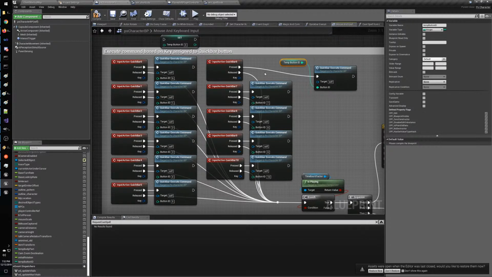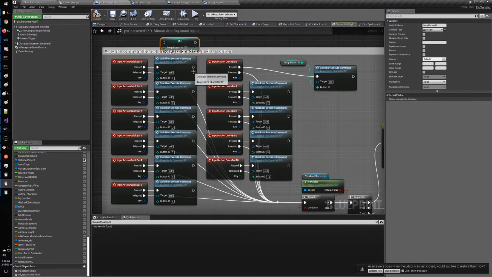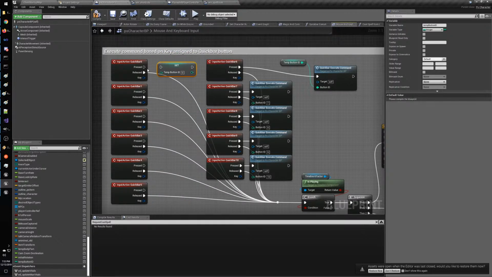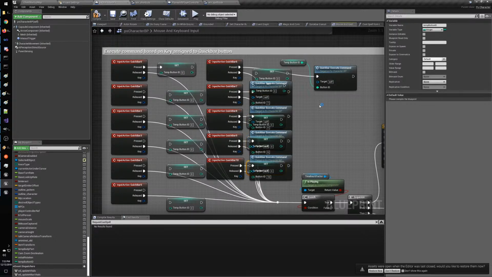Instead of all of these commands here, I can remove them all and just set my variable to 0, then 1, 2, 3, up to 10.